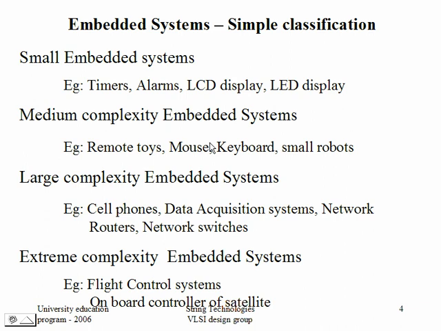If you open the mouse, you will definitely find some kind of microcontroller inside, because it is doing some kind of job. Take the optical mouse we use today: it gets data from an optical sensor and gives it to the motherboard in some electrical form. Now, large complexity embedded systems: like yesterday, you can have an embedded system based upon a microcontroller, and you can have one based upon a microprocessor as well. Whenever we go for a microprocessor based embedded system, it will generally be more complex than a microcontroller based one, isn't it?